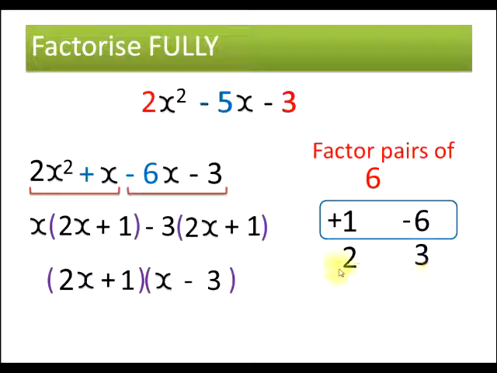Now, if you had used minus 2 and minus 3 when you tried to do this process, you wouldn't have had this repeated bracket. They would have been different. That's another way you know you have gone wrong. And if you get that situation, you go, oh, it must have been the other factor pair, and eventually you would have got it right. And like I keep saying in the other video, if I had written minus 6 plus x, my repeated bracket would have been x minus 3, and I'd have had a 2x and a 1 outside. It will still give you the same answer, so it doesn't matter.